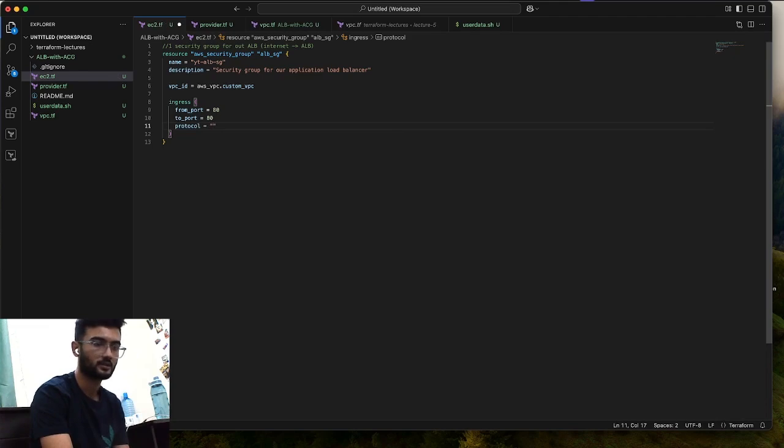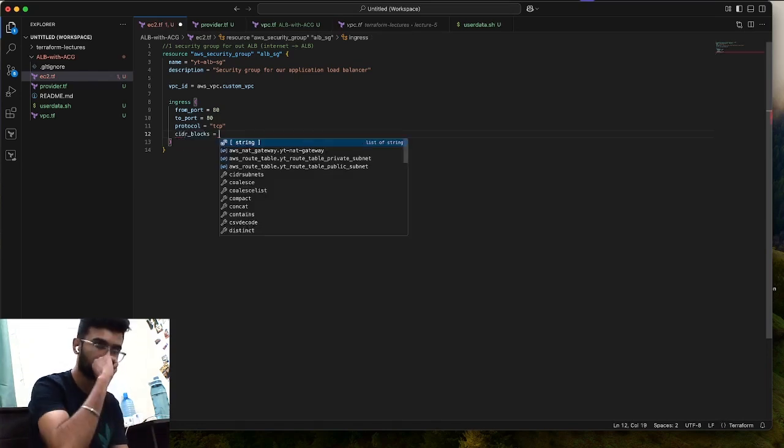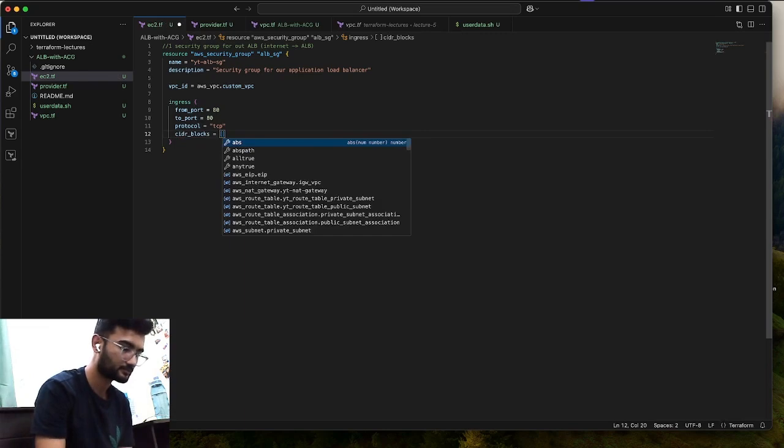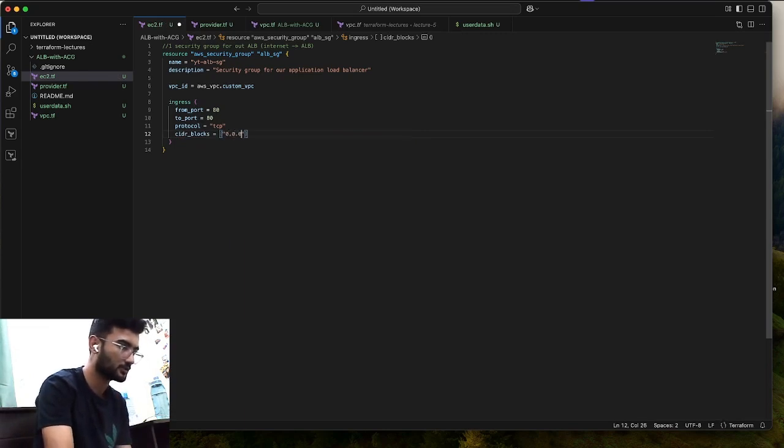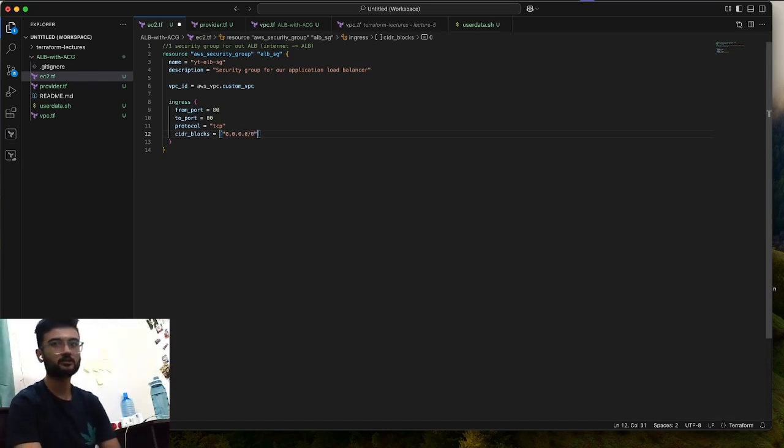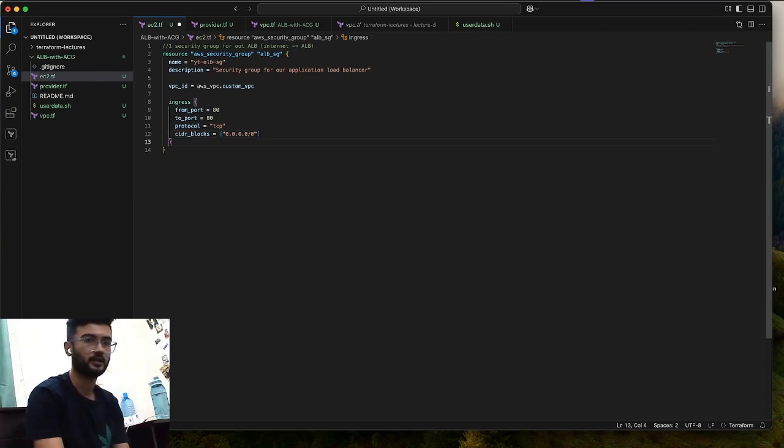The CIDR block is 0.0.0.0/0. This inbound rule means our security group can take requests from anywhere over the internet. These were the inbound rules.